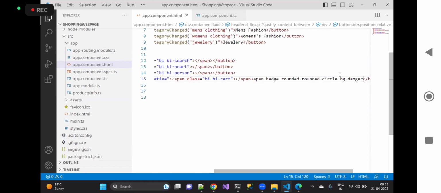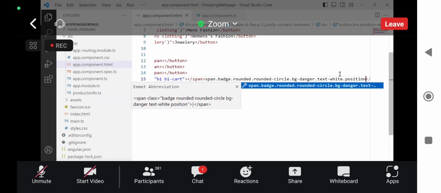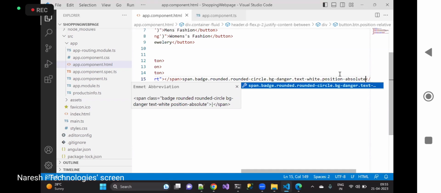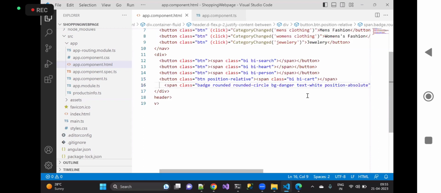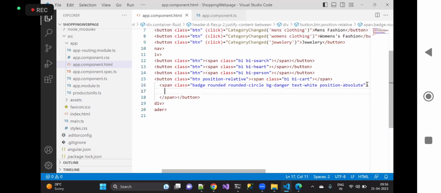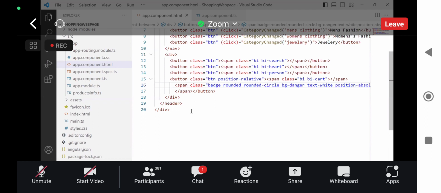And after that, you see these are all the bootstrap classes. Let's say text-white is what I can give. And after that position-absolute. Position absolute is what I am using, so that it will display the items to me. See, there are many classes we can use. That's all depends on the requirement. How we remember means, it all depends on the requirements. I can't say how I learned, I learned in this way.